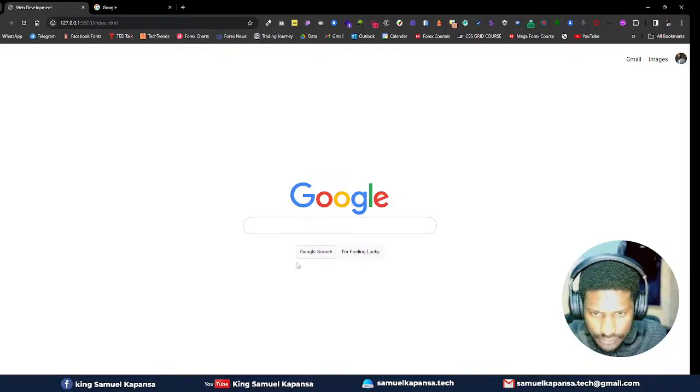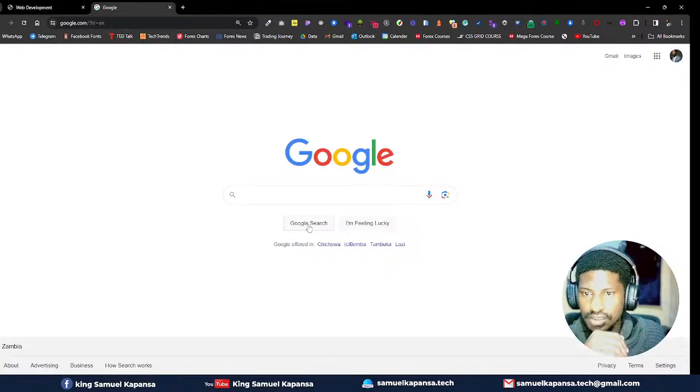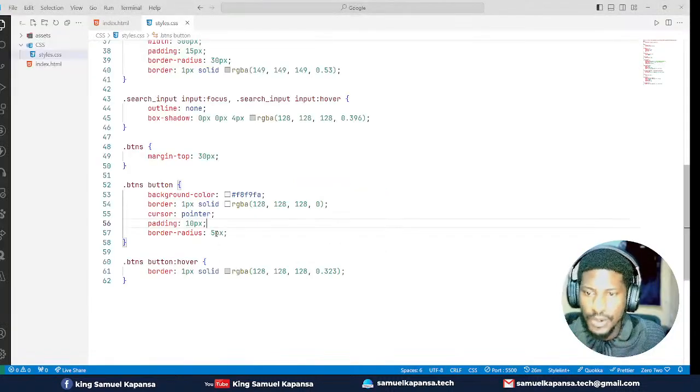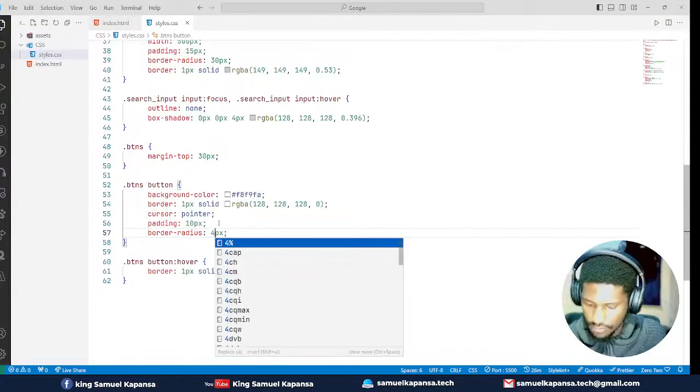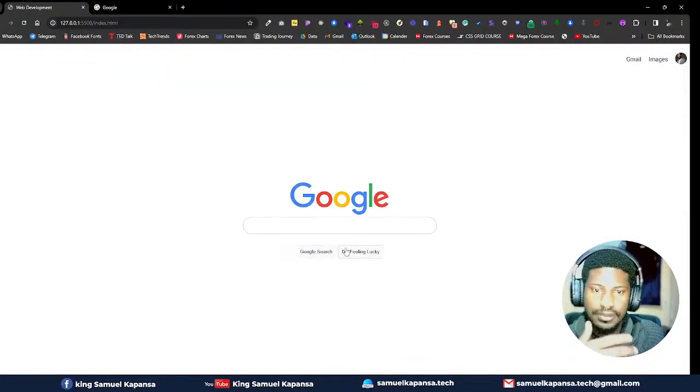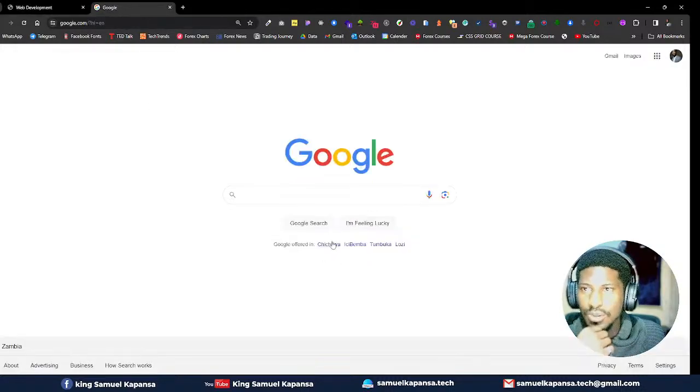Okay. So there, you see, we now have a border radius, like it is here. Here it's a bit curved, right? Ours is more, so we can even go to 4 if you want to leave it at 5. So let's try 4. Okay, yeah, I think 4 is better. So there it is. So we have those two buttons, and these are for the original website.